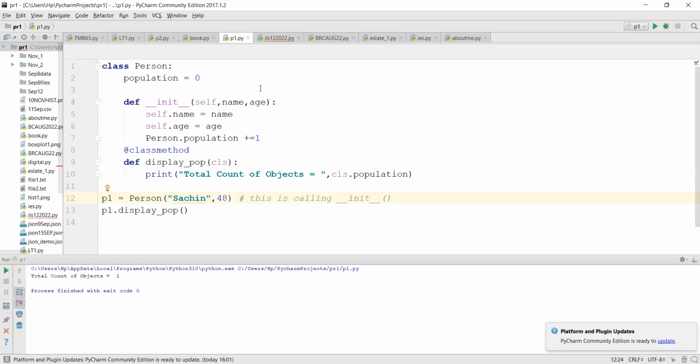Those are predefined terms which you will anyway enter when you create the object, so all those things will be given in init.